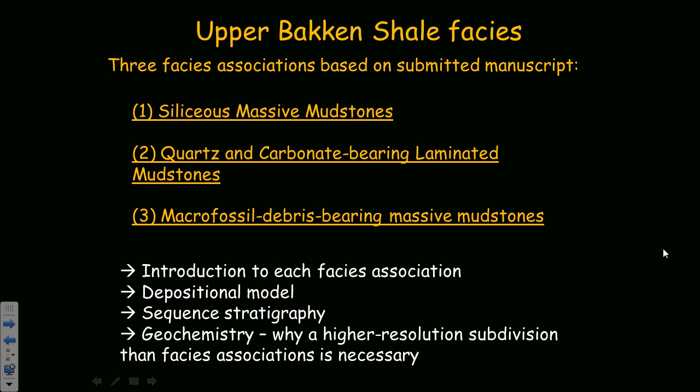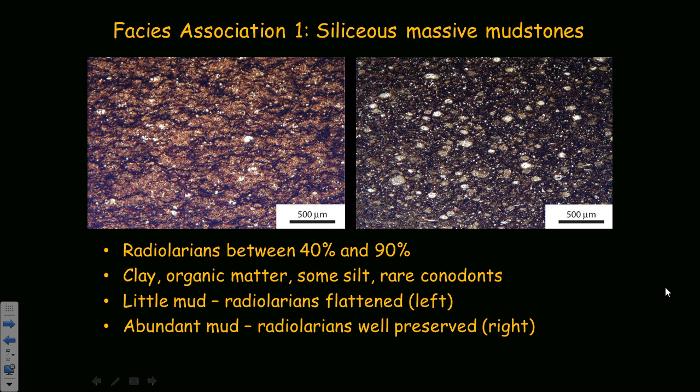This is whatever the facies subdivision we came up with. Essentially, I'll go through these three things in detail. I'll present a depositional model, go a little bit through the sequence stratigraphy, and tell you a little bit about geochemistry data and why geochemistry data in part don't work. I don't want to argue against geochemistry, but you have to be careful. Keep in mind, data always tell you the truth. The stupid one is sitting in front of the data. We make the mistakes. We don't get it, is more or less what I want to emphasize here.